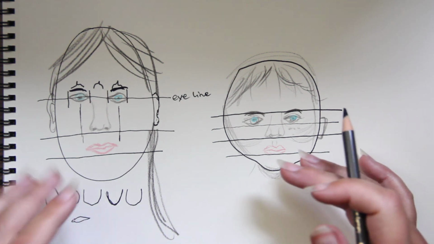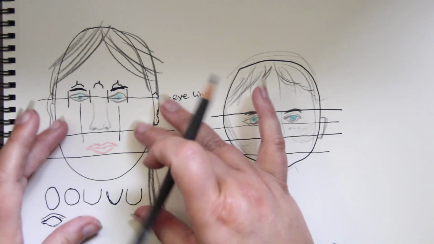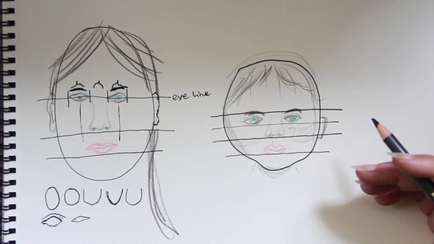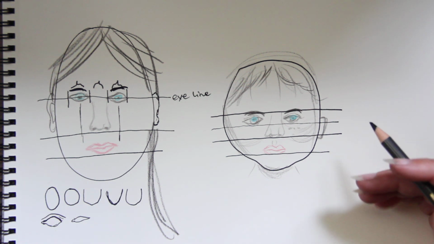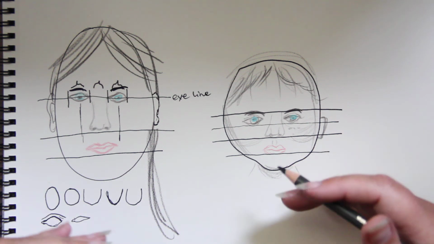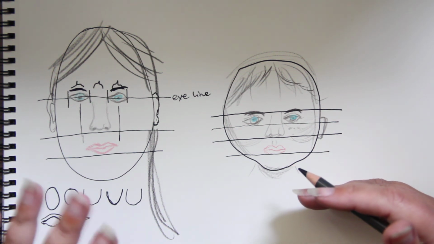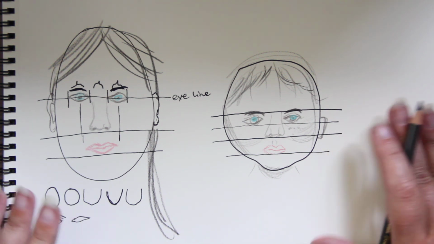You will find people whose eyes are a little closer together, whose eyes are a little wider, whose lips are a little fuller. I would say those unique qualities are what make us beautiful, and that is what is worth drawing. So take this sort of easy, just quick 2-minute guide and expand it to what you need to do.